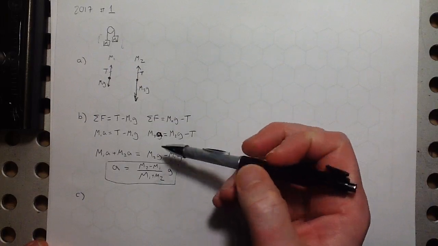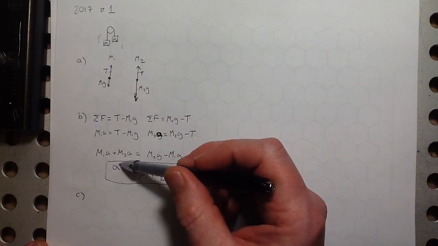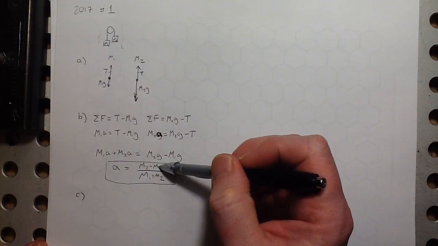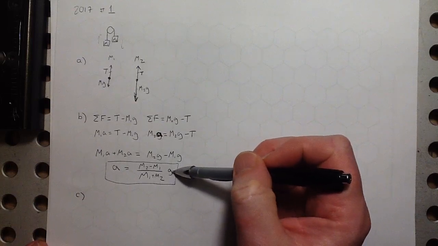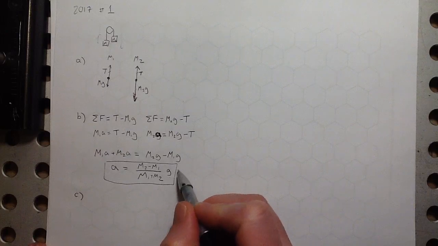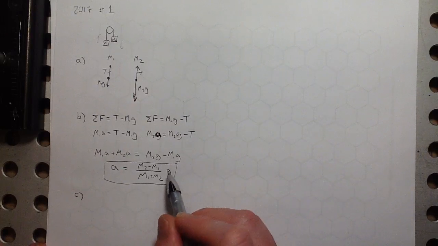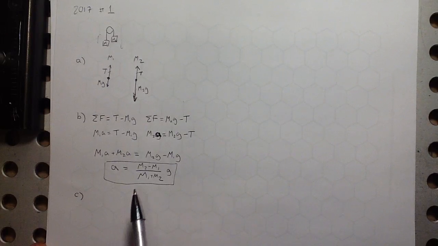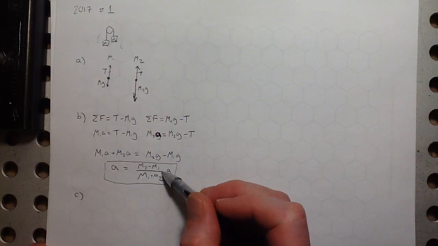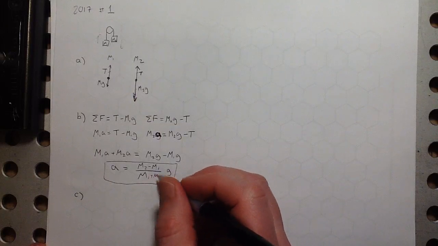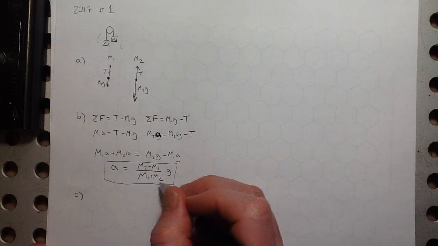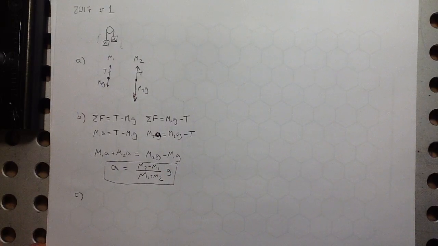Well, if I graph this as my y, vertical axis, and this as my x, then the slope of that line will actually just be g. Sometimes we graph a line and the slope is some other combination of constants, and we have to tease out the value we're interested in. But here, if I graph a on the vertical axis and m2 minus m1 over m1 plus m2 on the horizontal, then I'll get g as the slope.